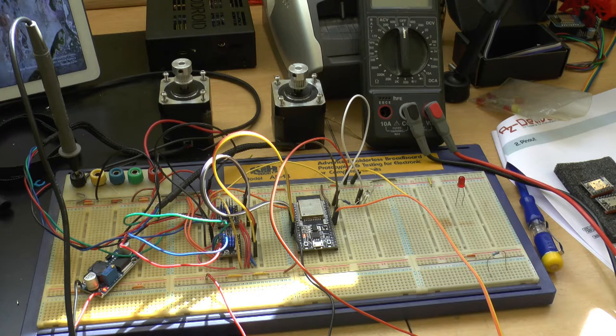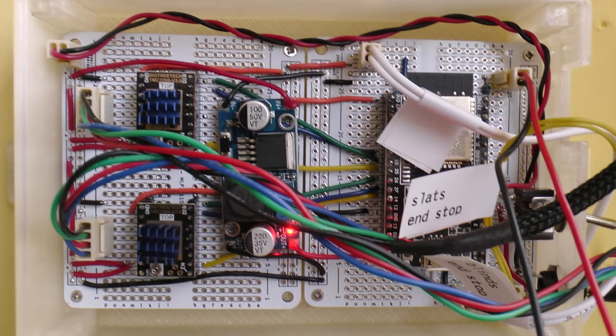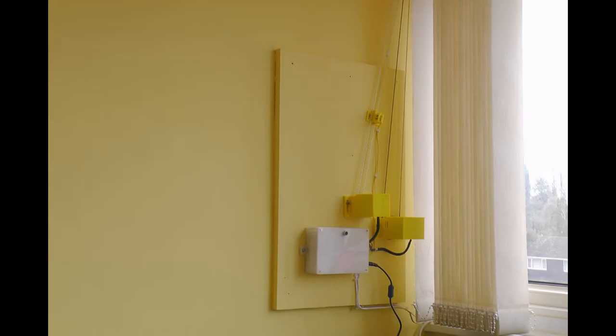I had no way of controlling it remotely. So I finally got around to doing something a bit better with it. I made a prototype shown in the last video based on new stepper drivers which make the motors almost silent, and an ESP32 module which I can integrate with Home Assistant. I 3D printed new parts to hold the motors and made a new box for the controller, which is a bit neater than before.